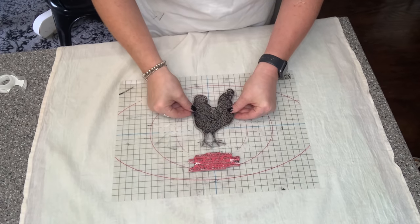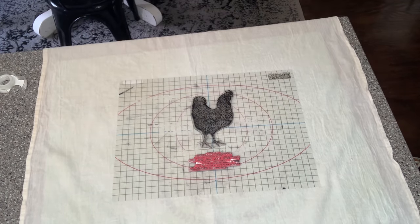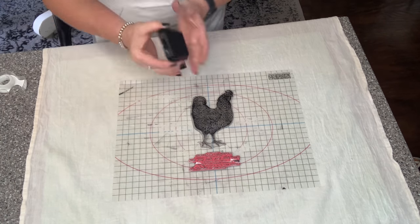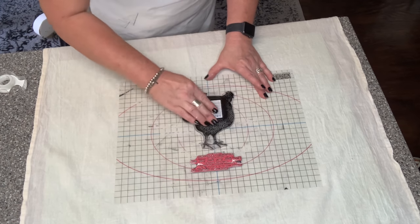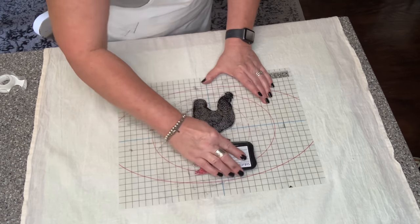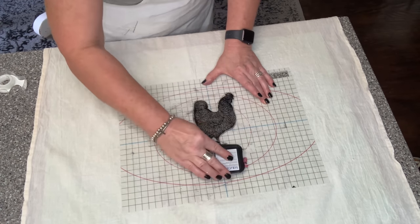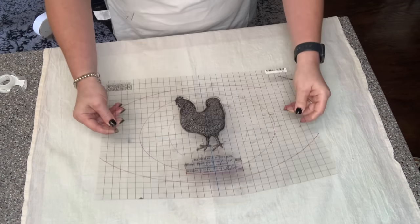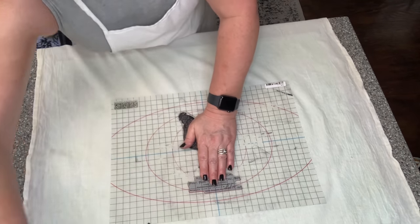So now to do the flour sack towels, I'm just going to do the animals, whatever I did on the little wall pockets. I'm going to go ahead and do little animals, but this time I'm going to switch out. I wish I would have thought about that when I was doing these. I have those Tim Holtz animal stamps that I just absolutely love, and I love that little flower feed sack. So on the bottom of each one of these animals, that is what I'm going to do for these towels.